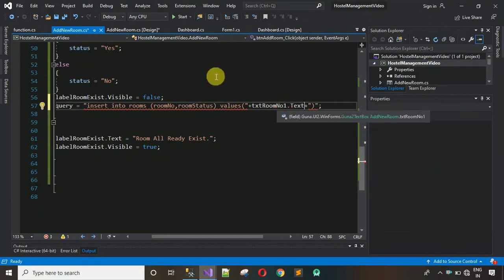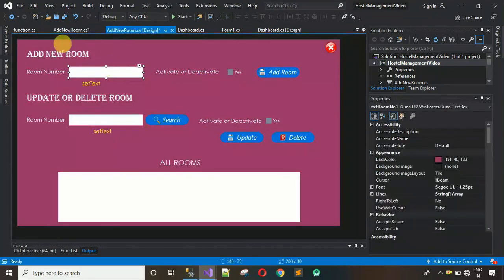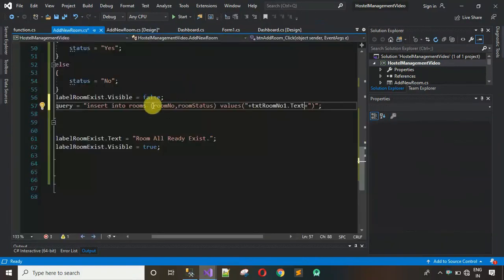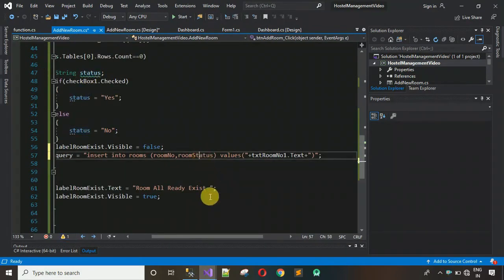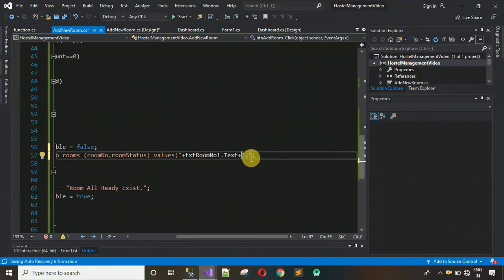Txt room number 1 is the design name for this text box. After this, we have to extract the value from this one, and the value will be extracted on the basis of checked or not. So we have to set this status for this room status. So we just mention comma over here, single quotes, double quotes, because it's a string, so plus plus, double quotes and single quotes, and we mention status over here. Now our query is ready.